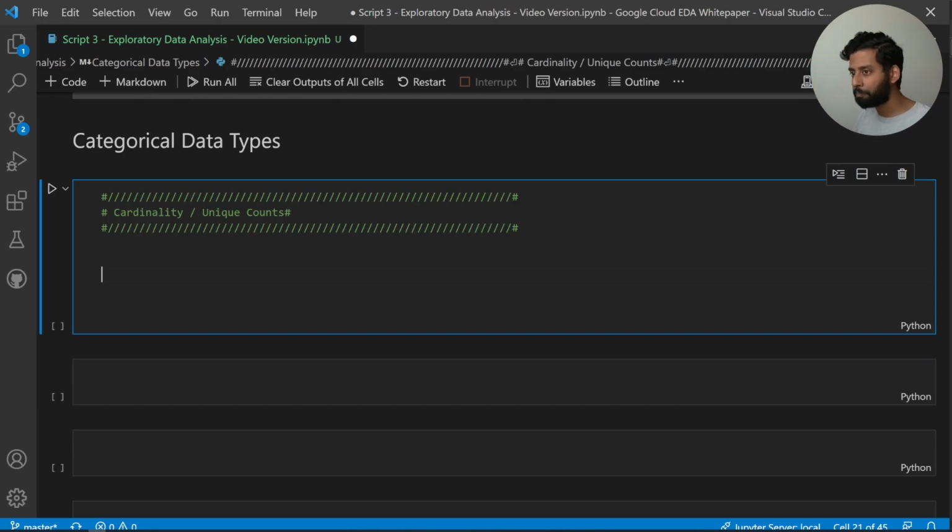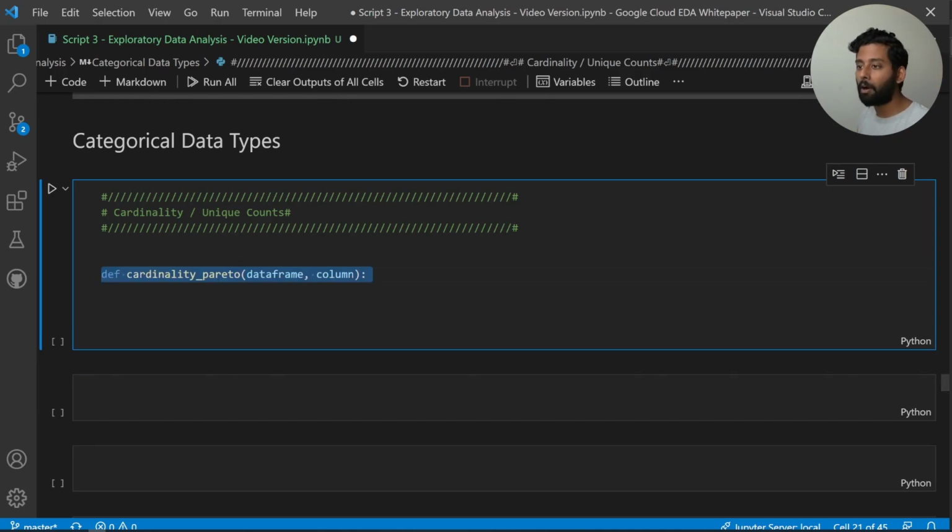But the unique counts would be something like that percentage, except I don't know what the actual number is. So what I'm going to do is I need to do this for a couple of values. Remember, we had a data frame with a lot of different categorical variables inside it. And if I'm going to be repeating a set of code over and over again, I might as well create a function. So let's go ahead and do that. We'll call it our cardinality Pareto, and I'll show you what that means in a second.